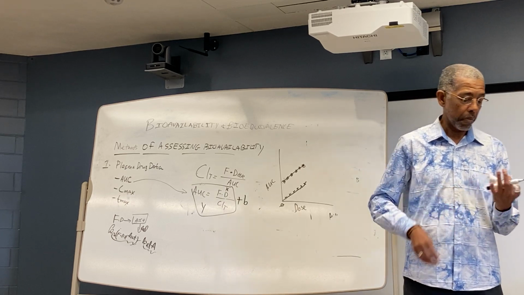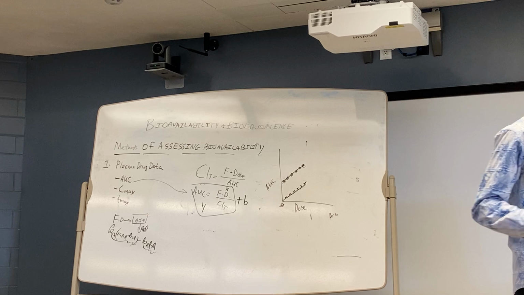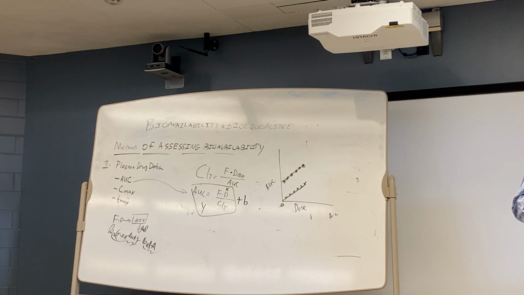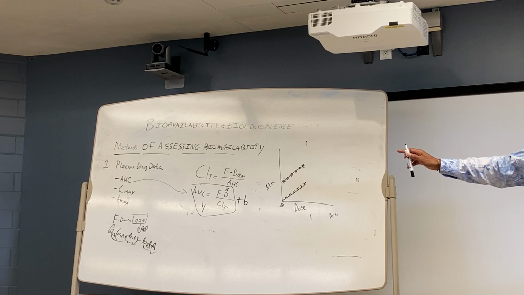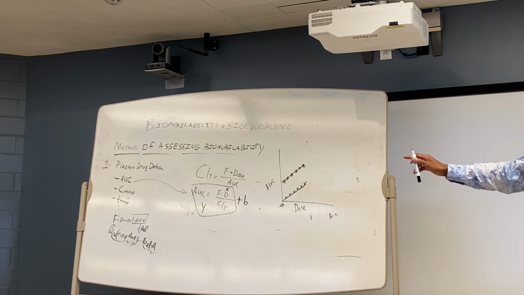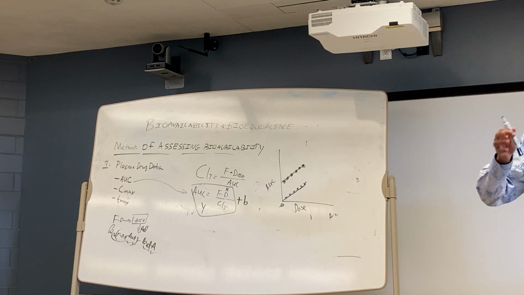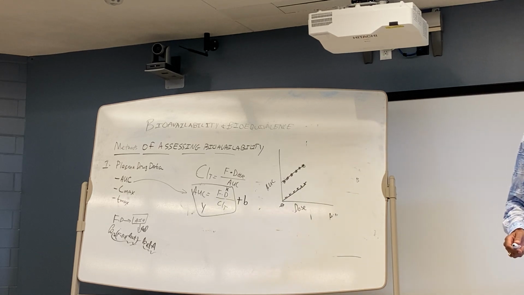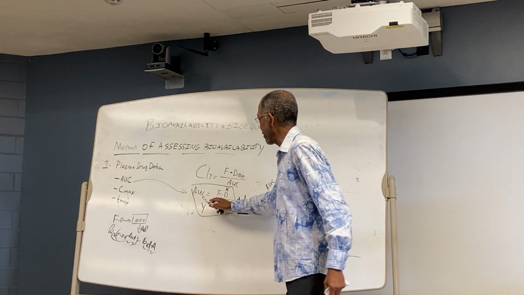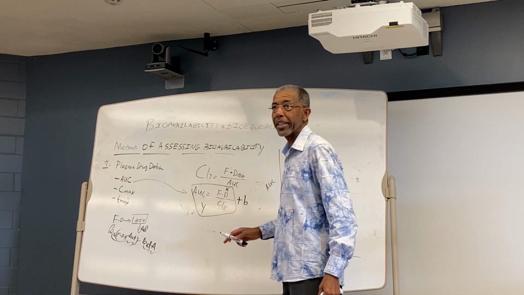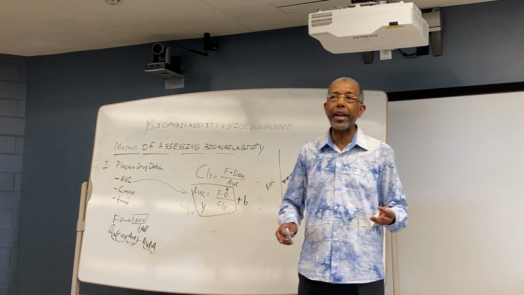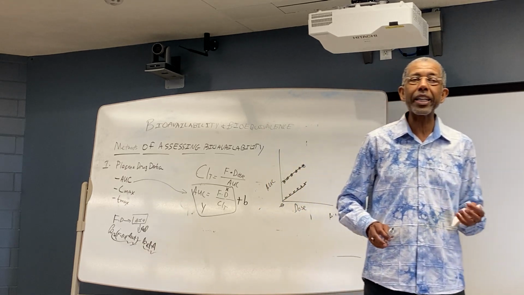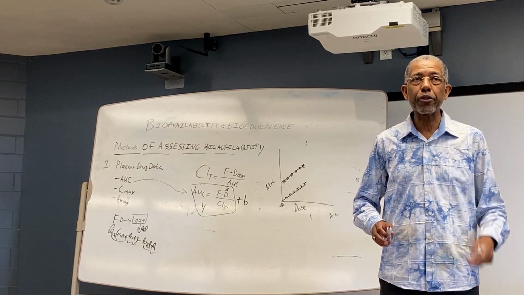Anybody? Should be positive. What would the slope of the line be equal to in terms of those players in the equation? Now the players are AUC, F, D, and total clearance. Describe what the slope of the line would be in terms of those four things. I'm not saying all four of those are going to be in the slope. I'm asking you to tell me, if I wanted to calculate the slope of that line, what would I use from that equation?